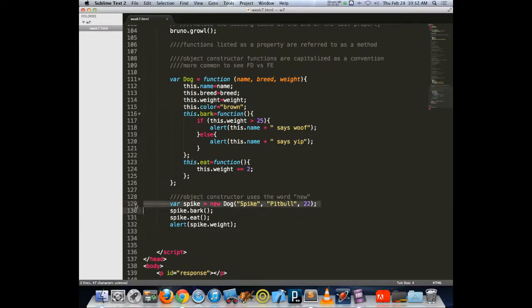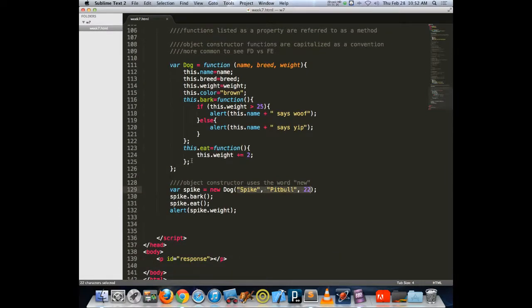The syntax that we're using to construct objects: var the variable name equals, and now we have this other special word called new. We say new, and then what, and the what corresponds to the constructor function that we wrote previously, and then we pass in the parameters that it is going to be looking for.